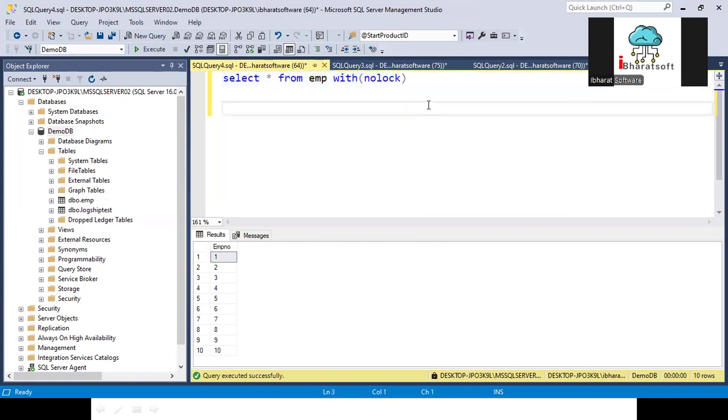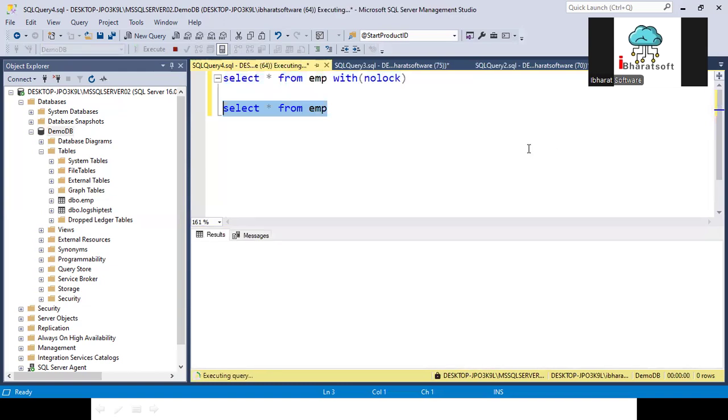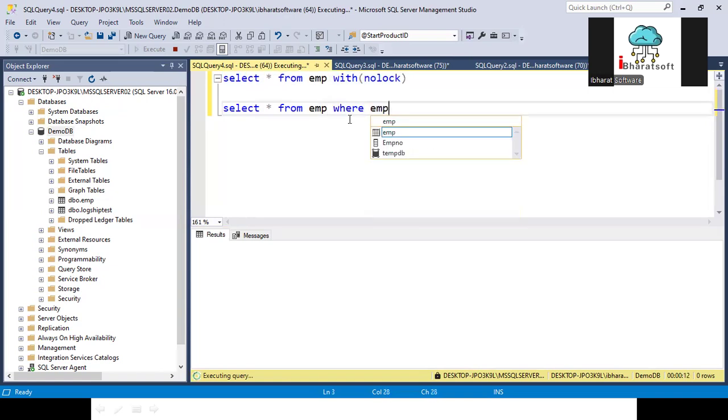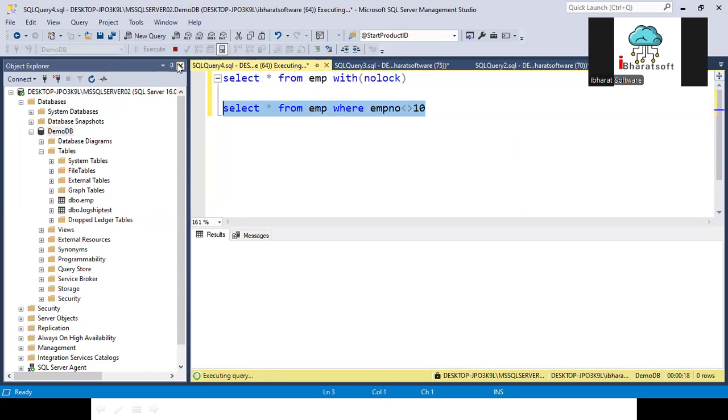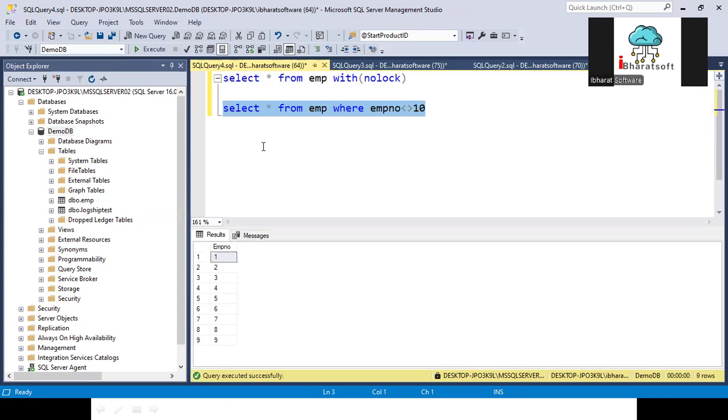But if you go with this method, you won't be able to see it, because in your table, one record was inserted with a begin tran. But if I say implied number not equal to 10, you are able to see your data. Let me execute and you can see. Are you able to see?